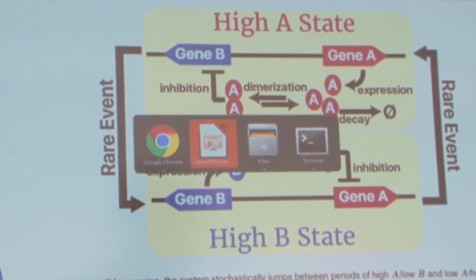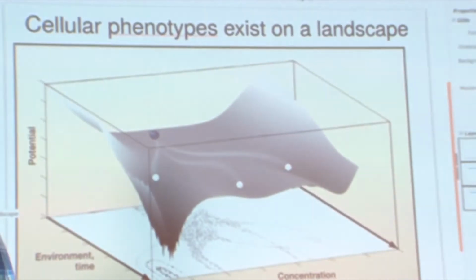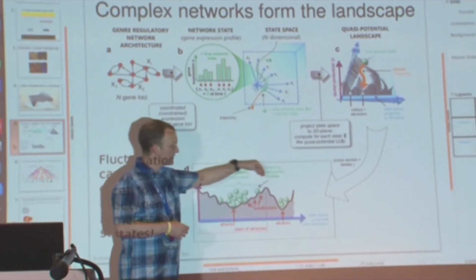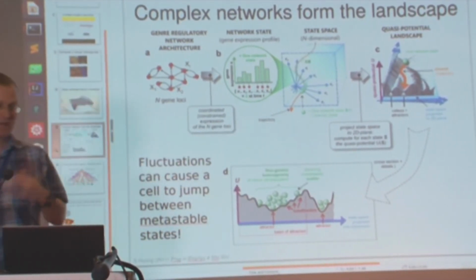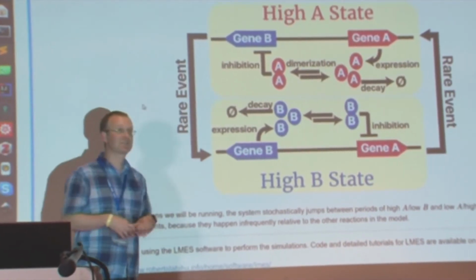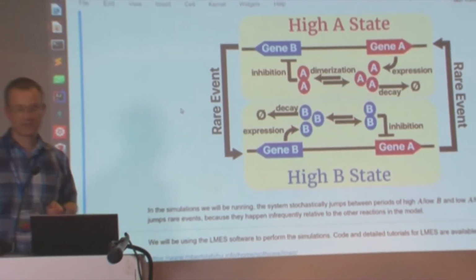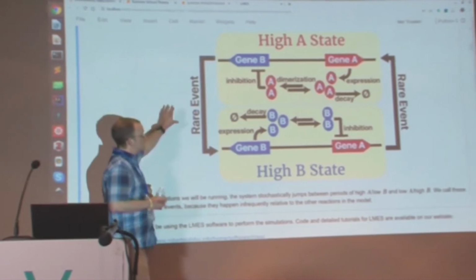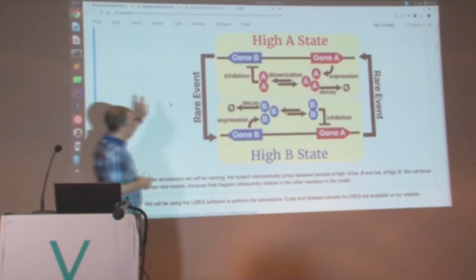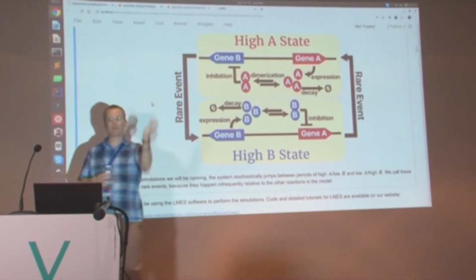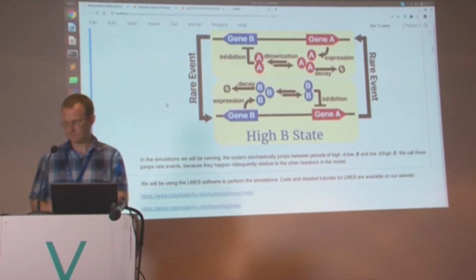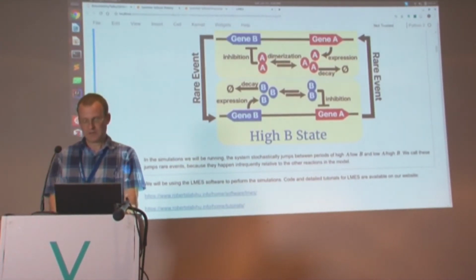And this is a nice model for these epigenetic decisions that we talked about at the beginning. You have a state where it's high, say, gene A, and there's some kind of a barrier, and then another state where it's got a high gene B expression. In general, the transitions back and forth between these two states are called rare events in the language of dynamical systems theory, because the transitions are rare relative to the normal relaxation of the system. So you'll see that the genes are going to fluctuate a lot within a basin, but then every once in a while it'll make a transition into the other basin. And that's what we call a rare event. All right.